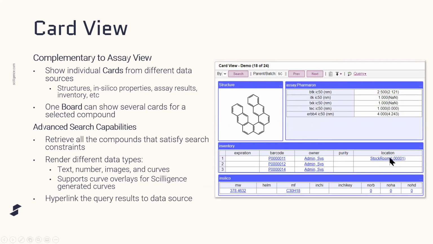If you were to click on this, what would end up happening is if you have inventory, it would open up our inventory module and guide you to that exact location in inventory. Now, if you don't have inventory, we certainly can configure to connect to a third-party software via APIs. But ideally, you would have our modules that this would then seamlessly integrate with.